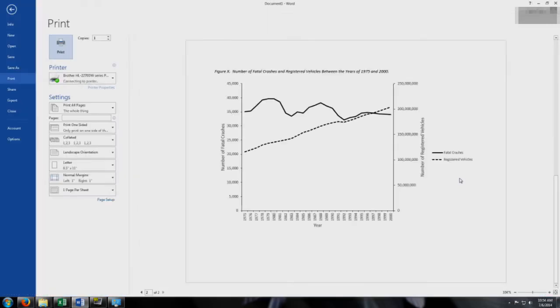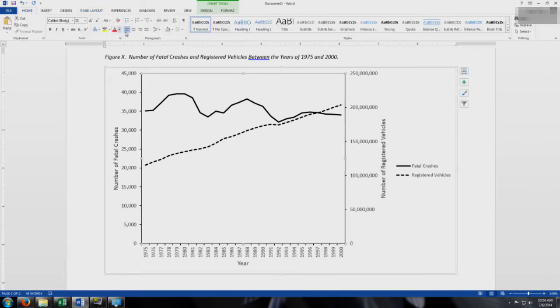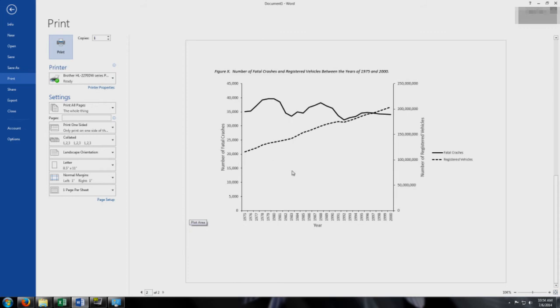But when I have this, I go ahead and print it. One of the things with this as well is I want to make sure it is centered on the page. I didn't do that on the last one either, but I want to make sure this is centered, and it looks like it is. Okay. So we take a look at it. We got a nice large chart here.